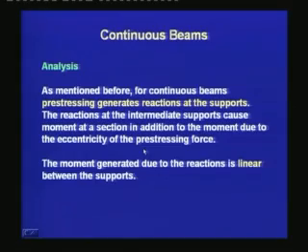This is an important aspect of a prestressed continuous beam: when the prestress is applied in the beam, it generates reactions in the supports, which is unlike a simply supported prestressed beam. The reactions have additional moment in the spans, which is in addition to the moment that comes due to the eccentricity of the prestressing force. Now, these moments need to be considered in the analysis of a prestressed continuous beam.